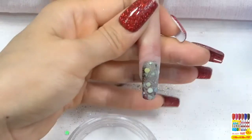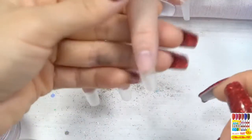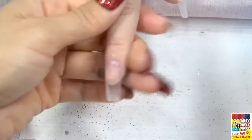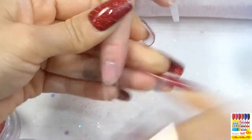For our clear powder, it's the same fast drying dipping powder too, so it could be dried within 30 seconds by itself. You just leave it. Later you could do the filing and buffing directly. So now we're going to repeat this step to make these fingers again, if you are missing the last part.